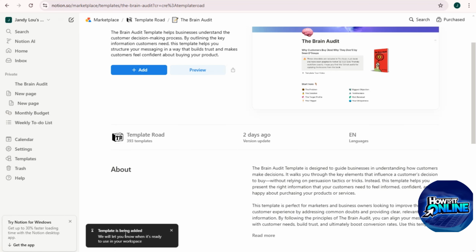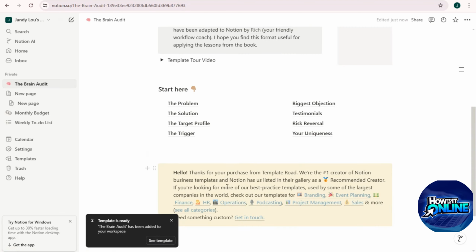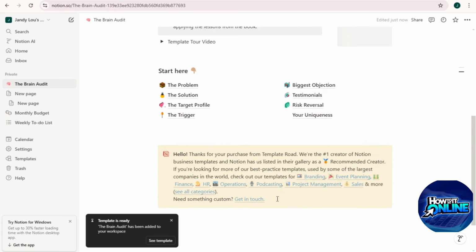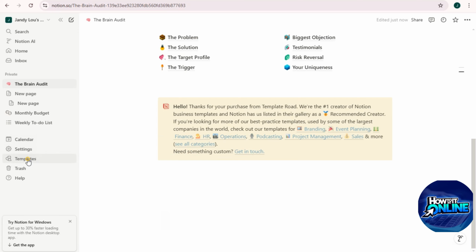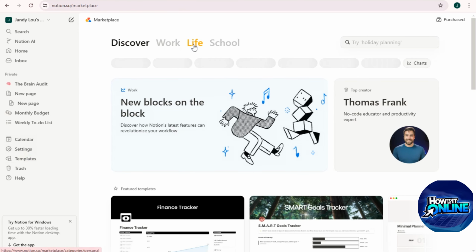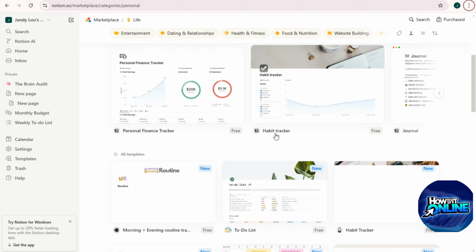But for this tutorial, we're going to start from scratch because this is Notion everything you need to know. So I'm going to show you how to create a dashboard or template for a daily routine. Okay, so we're not going to use any of the templates here in Notion. We're going to start from scratch.